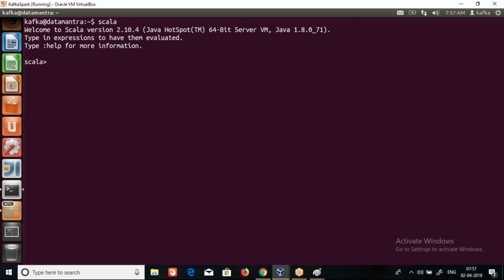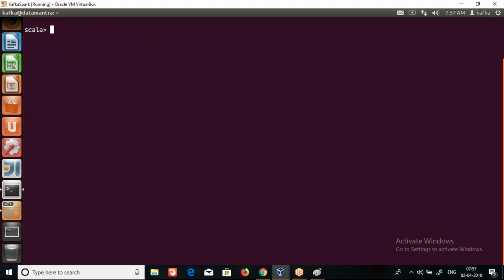So I will just define something, and don't worry about the syntax because we will be learning about it. Here I will define a variable: g is equal to 0.